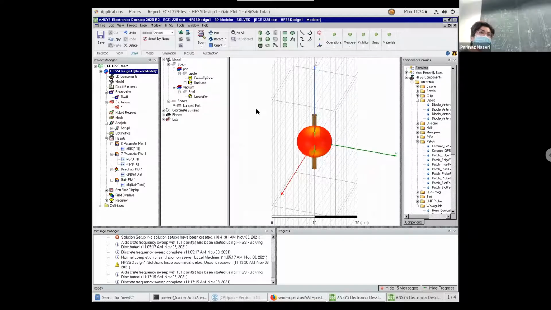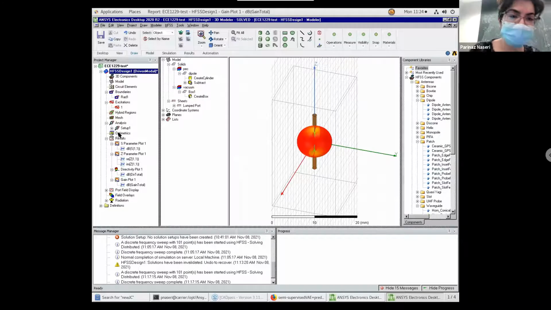So we already know that since it's resonating at 9.4, 9.1, in order to make it resonate at 10, I have to make it smaller. As the frequency goes higher, the structure becomes smaller. That's a rule of EM, basically. But I don't know how much smaller, right? Instead of trial and error, I can set up a parametric sweep in HFSS.